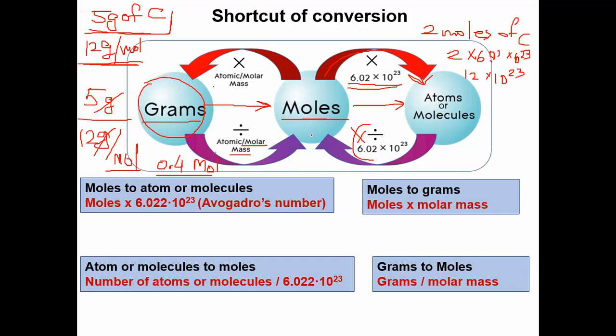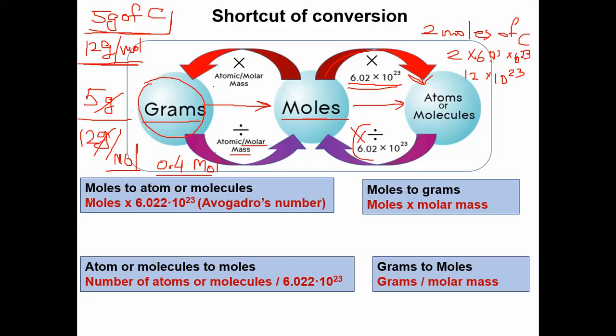Okay. And if you know the number of moles and you want to find the mass of that substance, you just multiply it by molar mass and you will find the grams of that substance. So basically it's the same, just going backward, you can find whatever you want. So this scheme is quite descriptive in that sense.